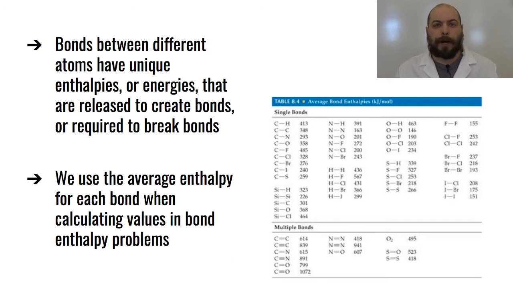When we're talking bond enthalpy, what you have to remember is that delta H of formation is the energy that is released when any compound is formed. The heat of formation, or enthalpy of formation, is a sum of all of the bond energies within that compound. So we can use bond energies to predict the enthalpy of formation of a compound, and then use that enthalpy of formation to predict the overall enthalpy of a total reaction. All of these are connected, but you have to be careful.